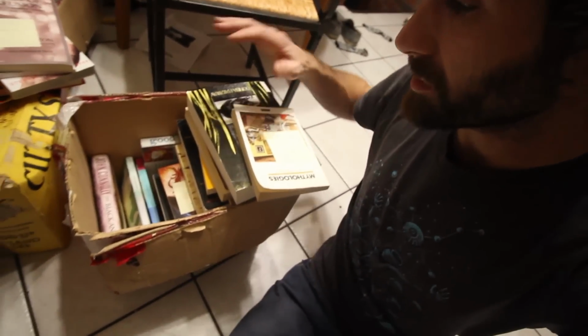However, that said, I do think it would be worth getting a data plan and using Bookscouter to check the codes on the backs of these in places like the Salvation Army, secondhand stores, and stacking up a bunch that are worth a fair bit. And I mean a fair bit. Like, if they're worth more than $3, then they might be worth doing. But I'm going to have to find the cheapest way possible.